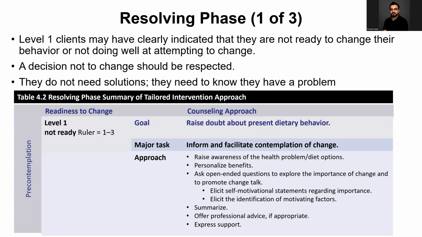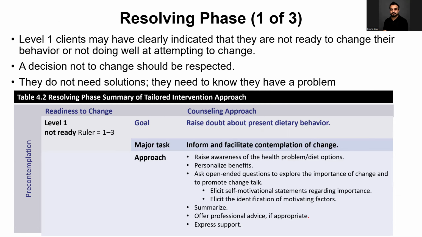So in level one, clients may have clearly indicated that they are not ready to change behavior or are not doing well at attempting to change. A decision not to change should be respected. We need to respect our clients if they say they don't want to change. And remember, at this level, the clients do not need solutions. They need to know they have a problem.